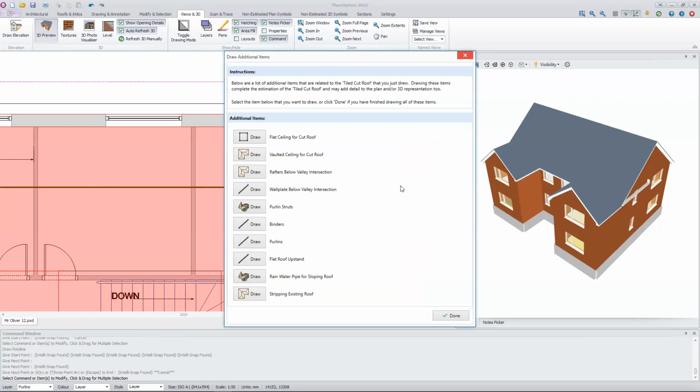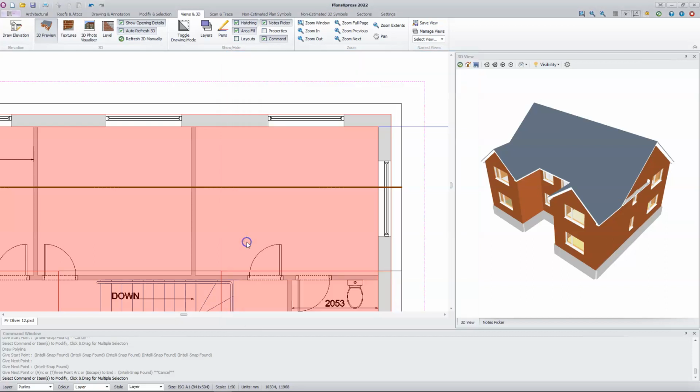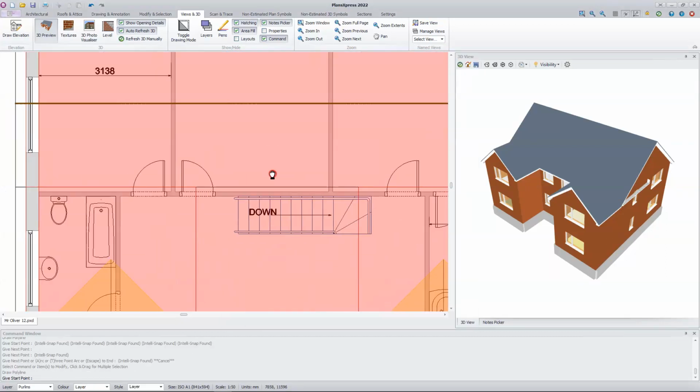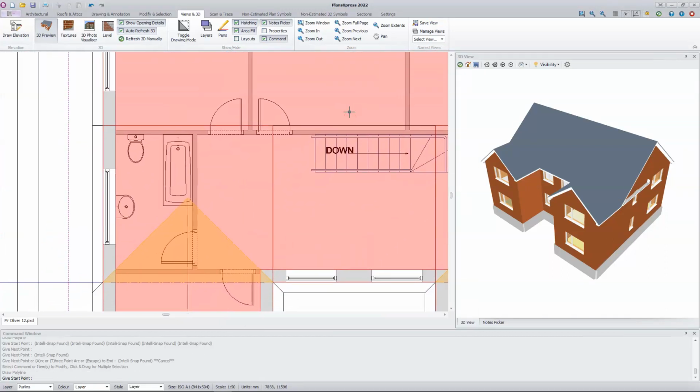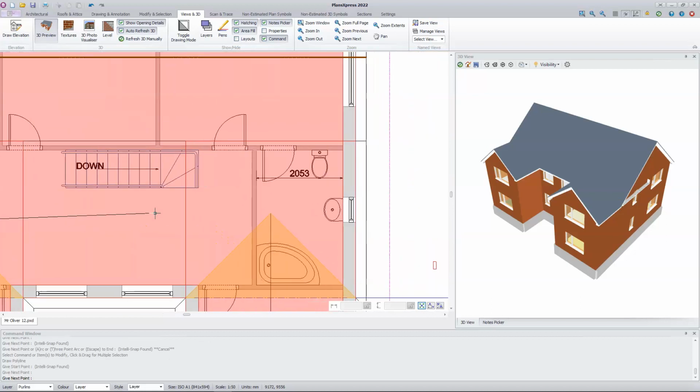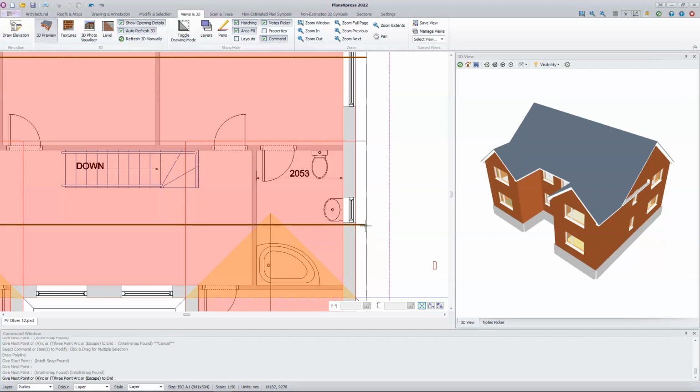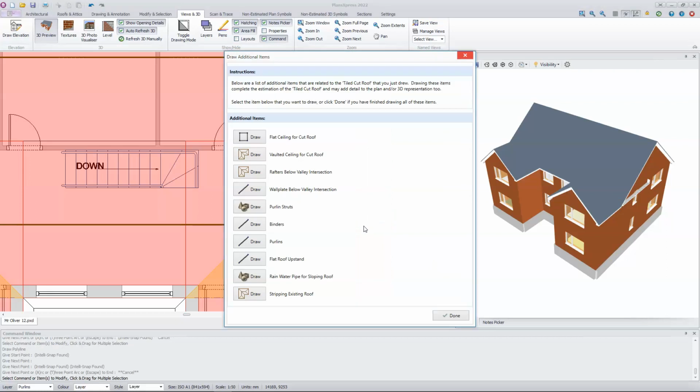Repeat these steps to place the purlin on the other slope of the roof. Click Purlins. Locate the midpoint and place the start of the purlin. Locate the perpendicular point at the other end of the roof and click to place the purlin. Again press the Escape key. You can also add a symbol for purlin struts if required.